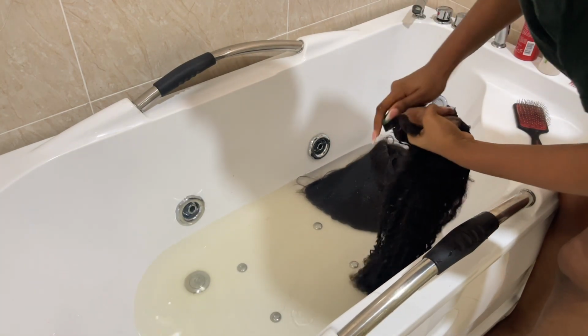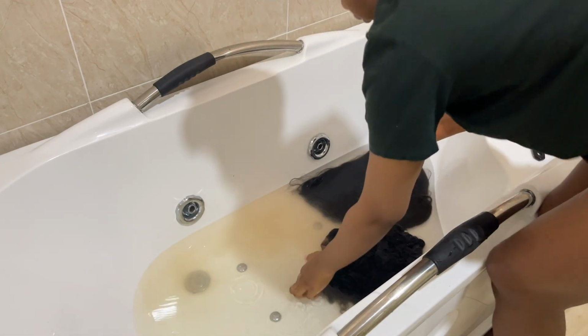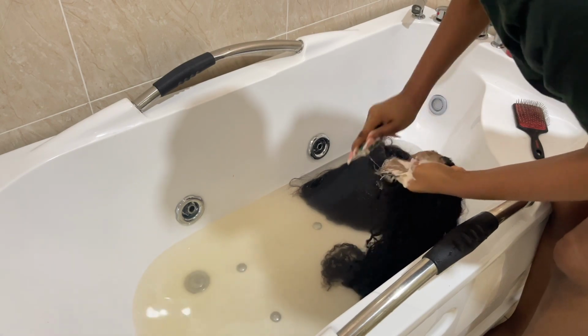So this is me washing my hair. I'm washing the lace. Whenever I apply shampoo to my lace, I always go with a hard brush to brush it out. You have to be careful in this part because you don't want your lace to tear in the process.